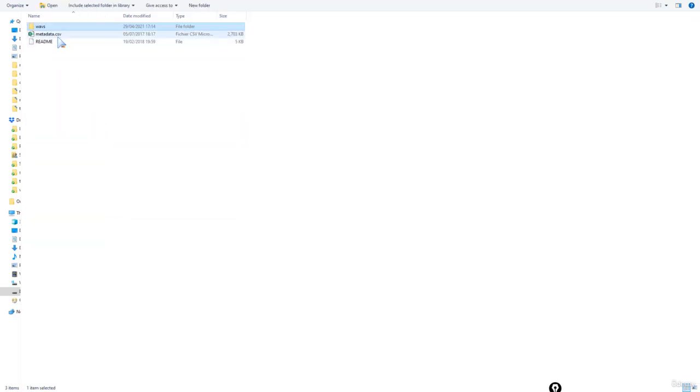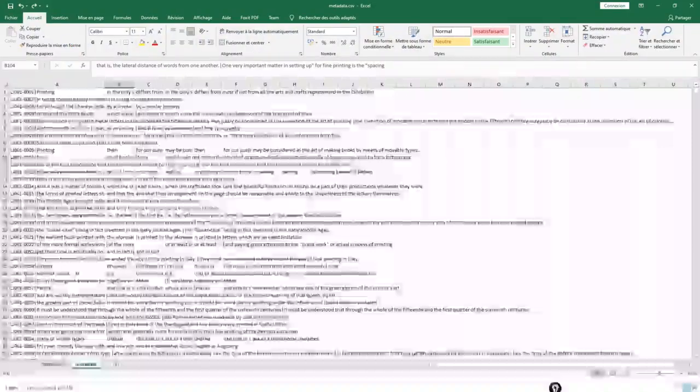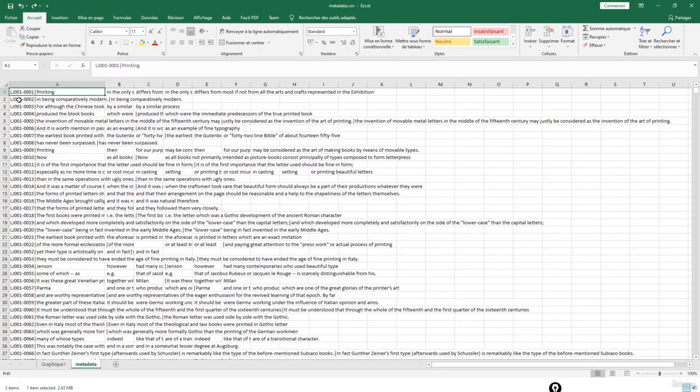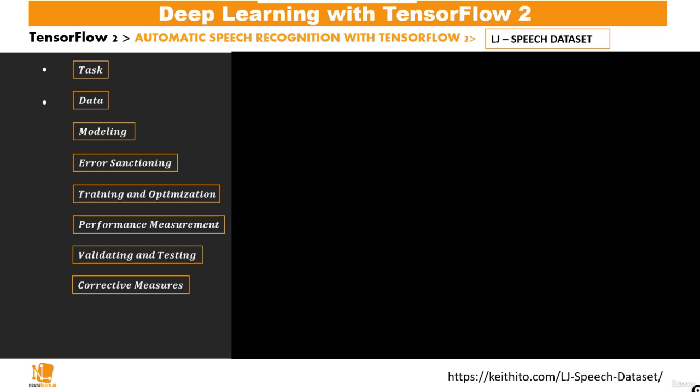Now, looking at this metadata.csv file, we obtain this, which is made of the file name. Like we could have this LJ001-0001 right here. We have the file name, and then we have the corresponding text like "printing, in the only sense with which we are at present concerned, differs from most, if not from all, the arts and crafts presented in the exhibition." Then we have this, which is repeated again. So basically that's how we link up the files with the corresponding transcription right here. Now we have our data.